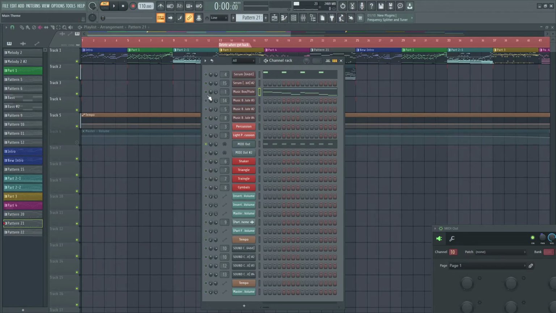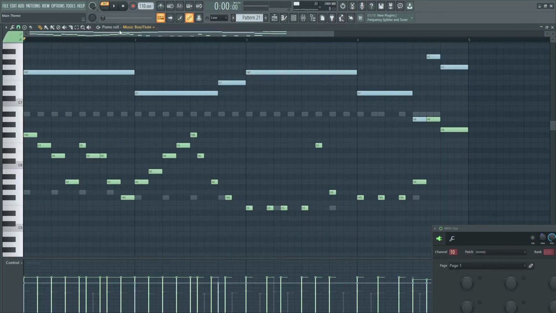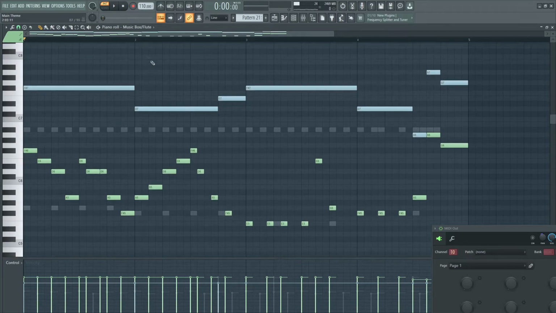So I'll just break this down real quick. So just the A, quick little 16th to an A. I do like the melody.